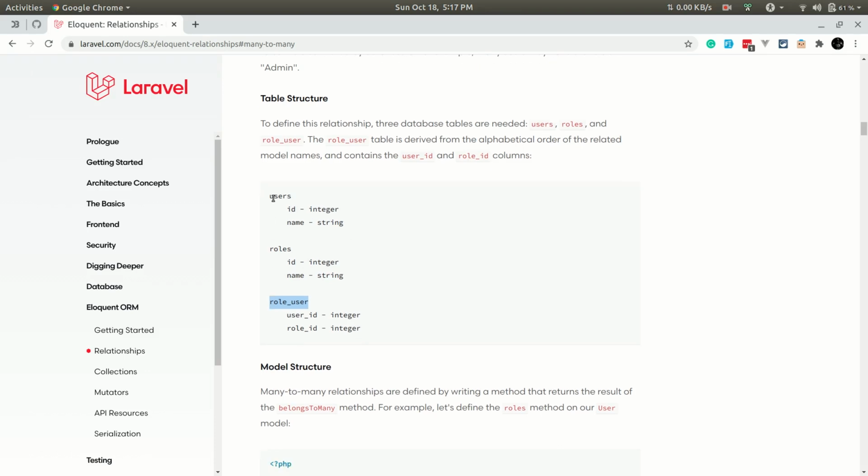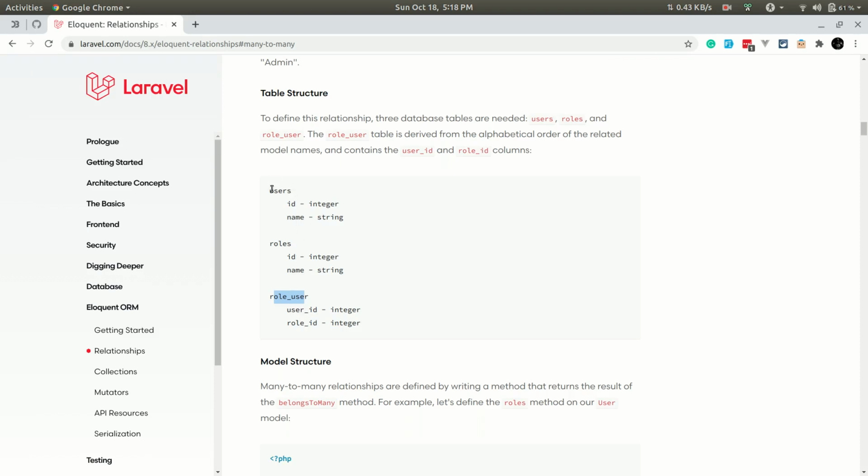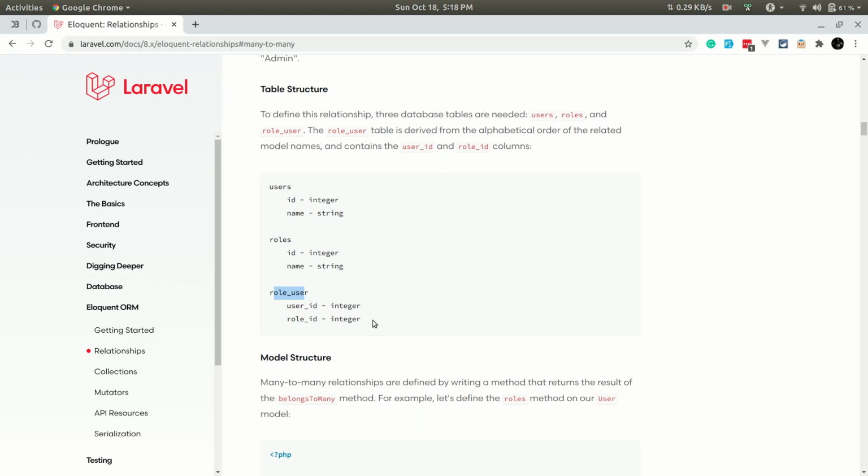So if we have users and roles tables, then R comes first and U comes after R in the alphabet. So the table name should be role_user, and the role_user must have the user_id and role_id as foreign keys.